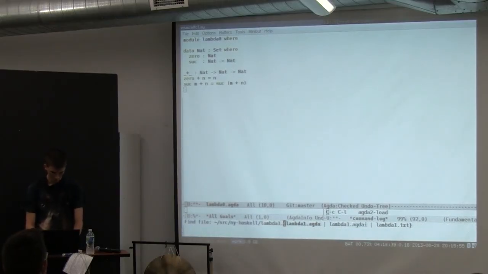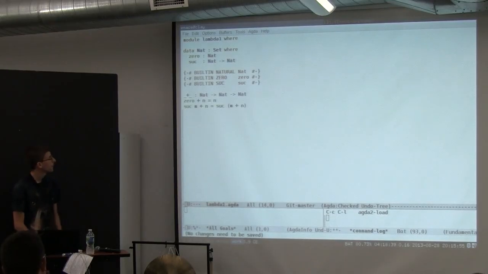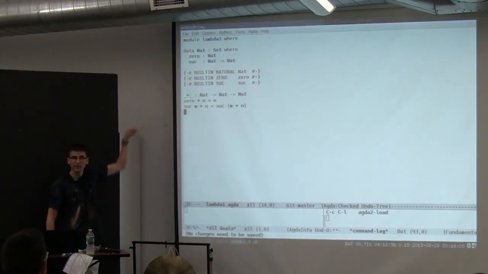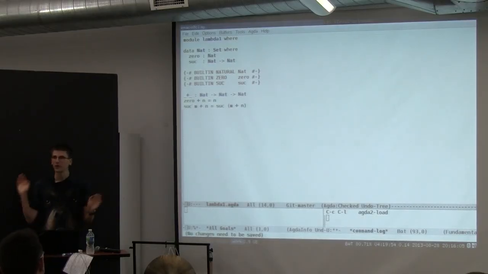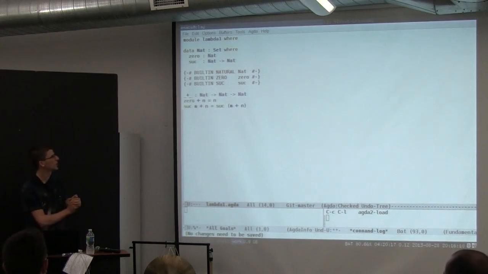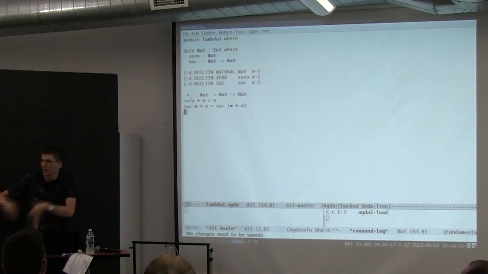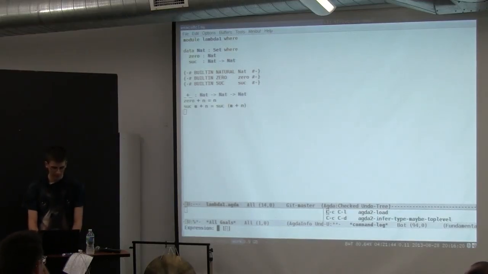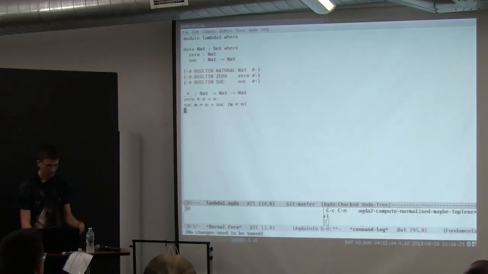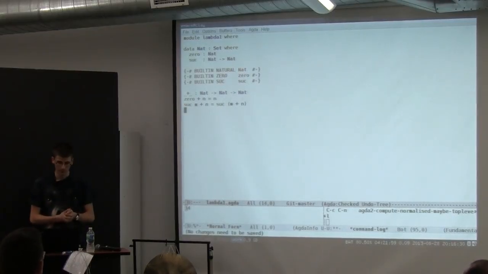So I'm going to load, kind of checkpoints. I've put here these pragmas, which basically let us use number literals for natural numbers. Agda doesn't have type classes, and I don't want to comment on the philosophy of Agda, but I'm not sure they'll ever come to Agda, they're not there yet. So we need to use these pragmas to use literals. We can, for example, ask Agda, what's the type of 3, and we'll get Nat. We can evaluate 3 plus 11, and we'll get 14, and so on. So we can use literals to represent numbers.